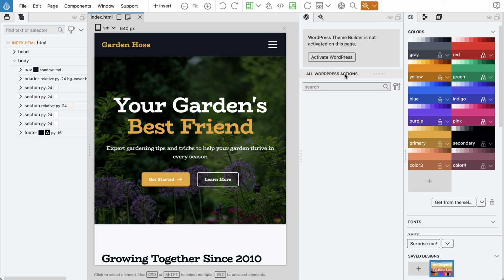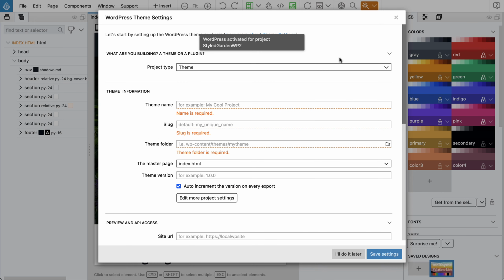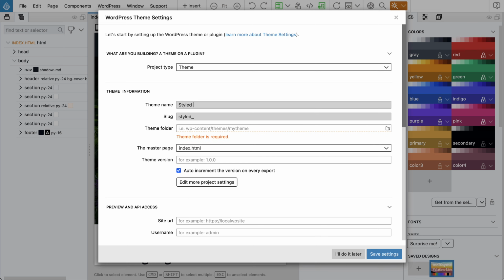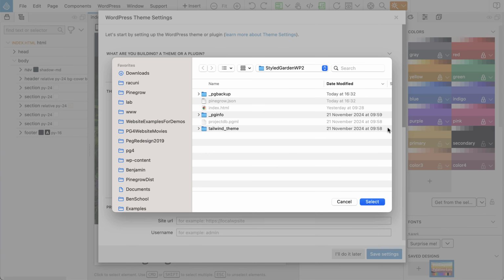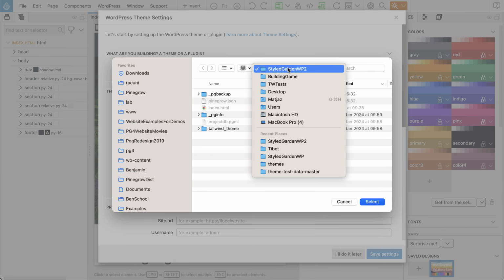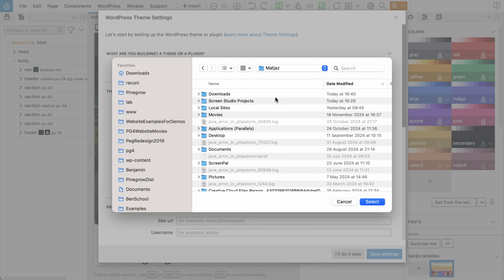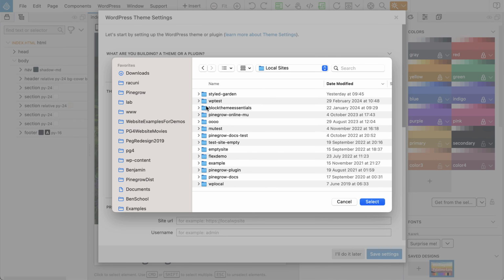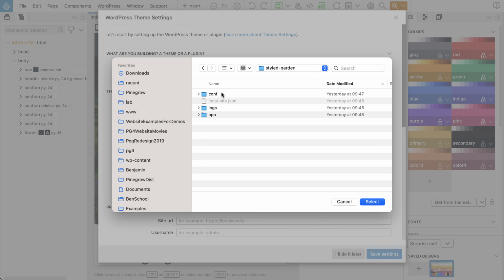Okay, so first of all, let's activate WordPress, and let's give it a name, Styled Garden. And we select the theme folder. I'm using Local for my local WordPress development environment.